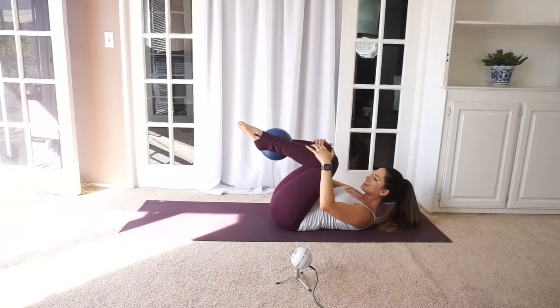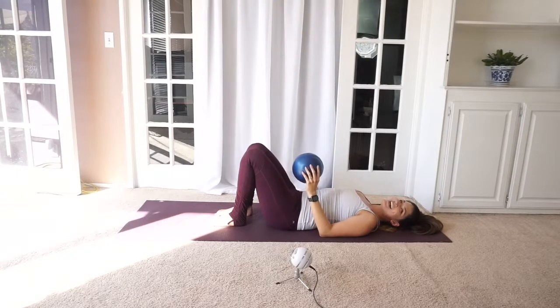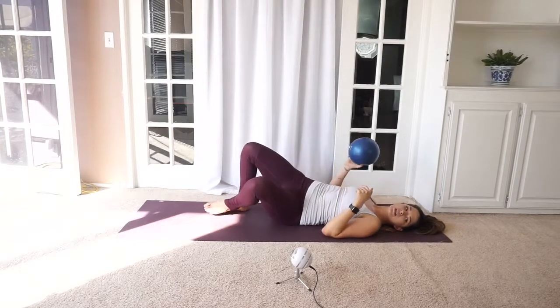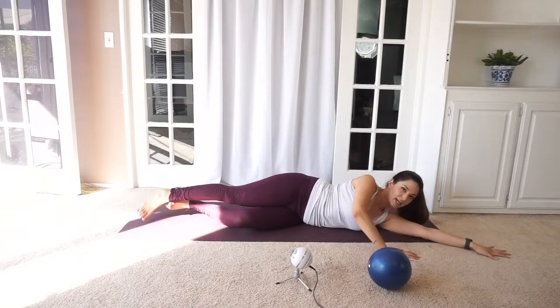And hug the knees in. Grab that ball and rest all the way down. Whew. Nice, guys. Now, from this position, let's go ahead and go on to our sides. You can put the ball somewhere nearby. We're probably gonna use it again anyway.